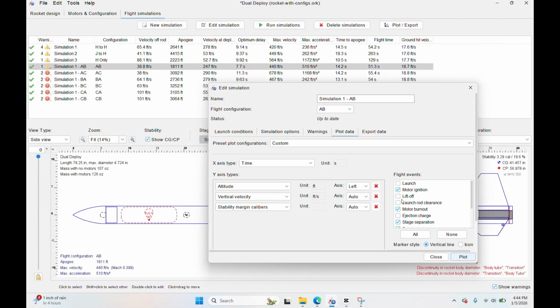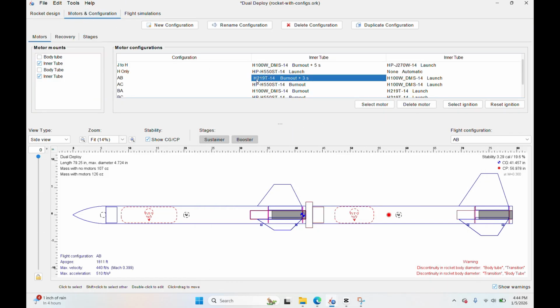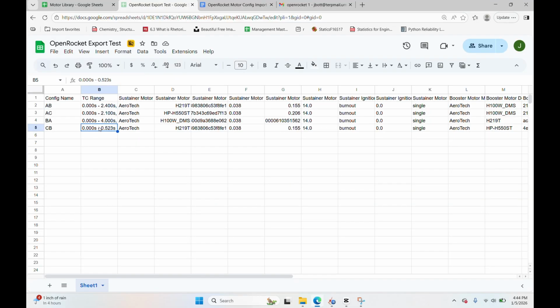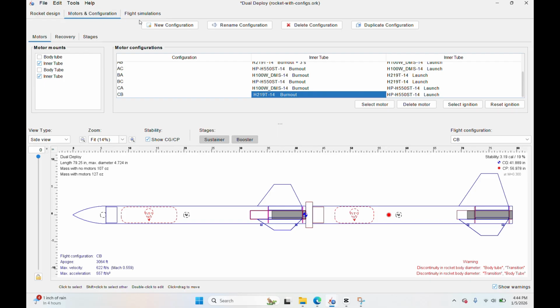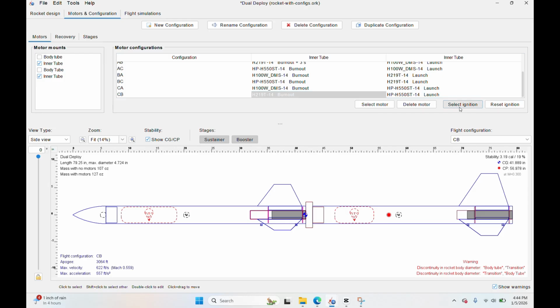The other simulation I want to look at is CB, and CB tells us we can launch from 0 to 0.523 seconds. So if we take a look at CB, we can see it's just within the apogee limit when it's launching at 0 after booster motor burnout.